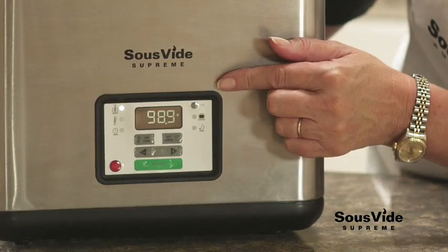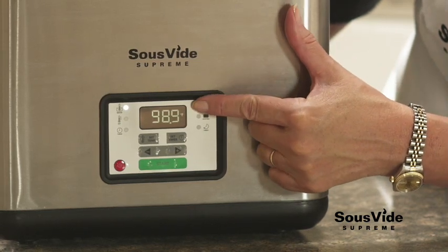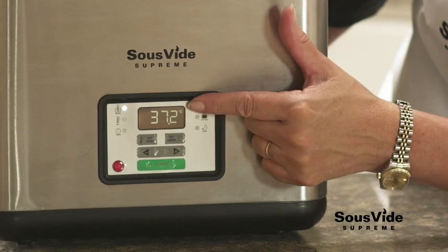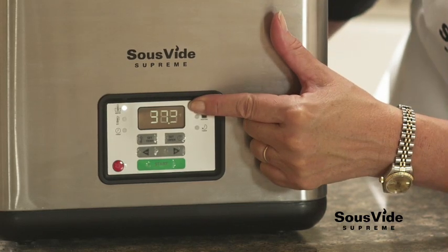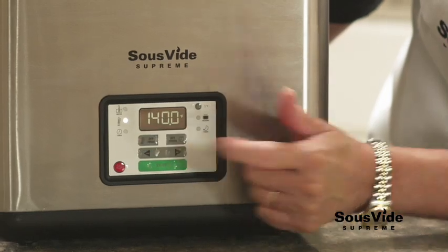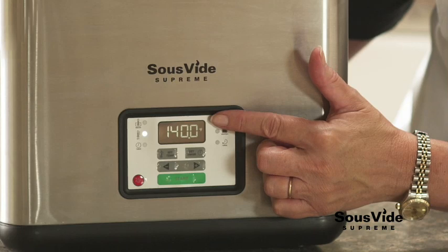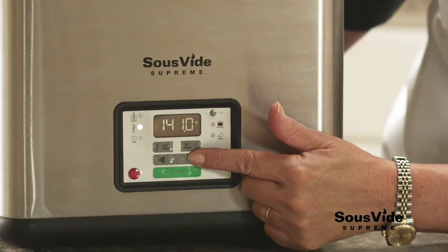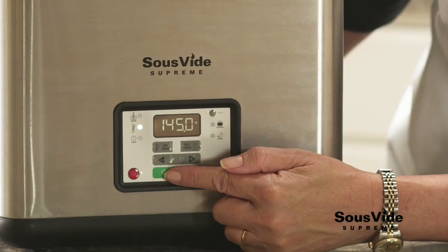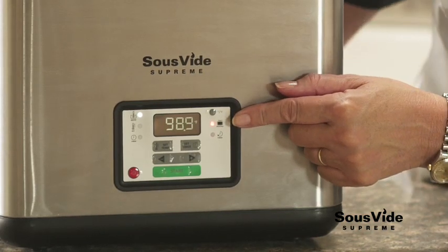To change the display from the Celsius to Fahrenheit scale, press the switch button in the upper right corner of the control panel. Setting the target temperature is also easy. Simply press the Set Temp button. You'll see a preset default temperature of 140 degrees Fahrenheit. Now press the plus or minus toggle until you achieve the desired setting. Press the Start button to begin the heating process.